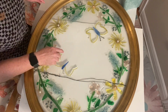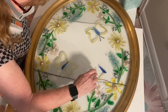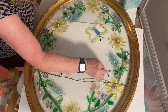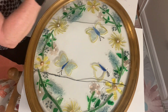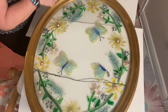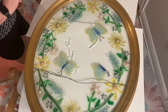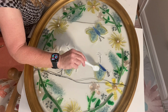And I go ahead and finish the 3 butterflies, and at the end, after I turn the camera off, I actually end up putting a 4th butterfly on because I felt like something was missing in that one spot over there. So then I take the light blue tempered glass and put that in the center, and then I used Michael's Ashland decorative filler to sprinkle over the top of the light blue tempered glass. And then I do take some sparkly beads, blue sparkly beads that I've also picked up at Michael's, and put those all over the butterfly also.